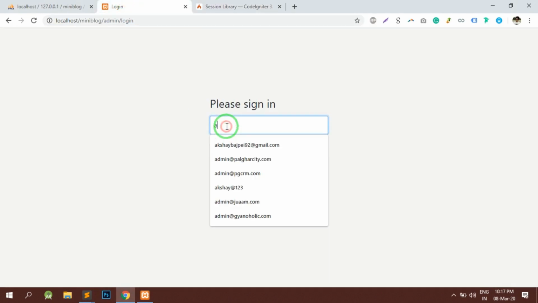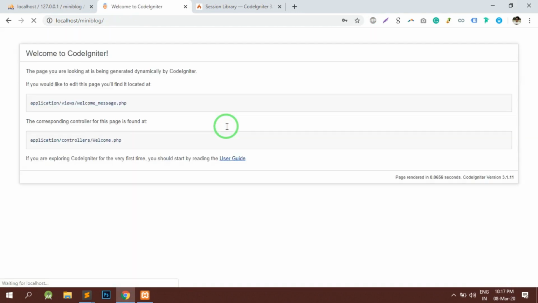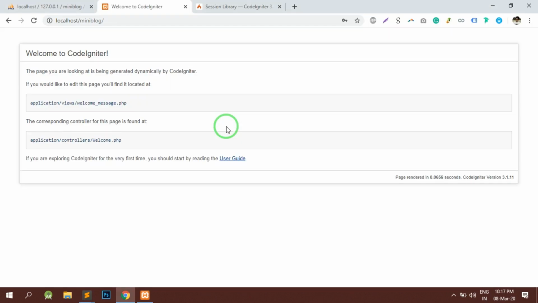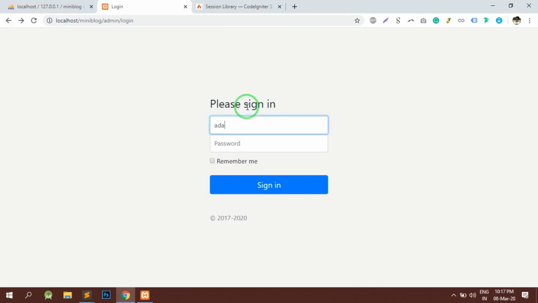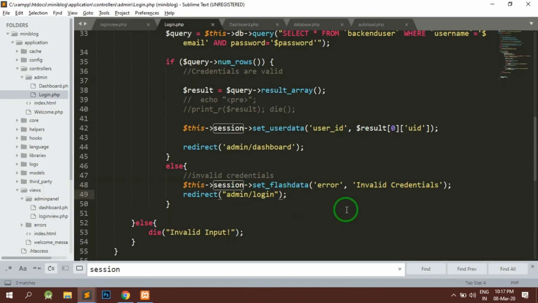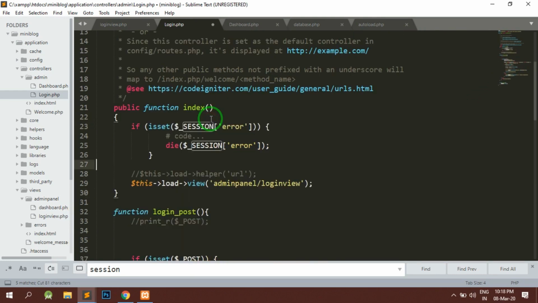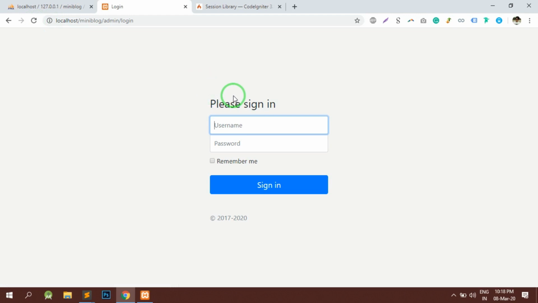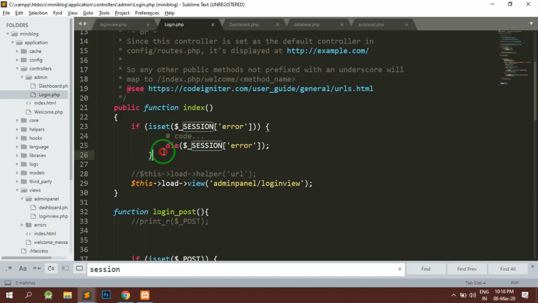Now let's see, if I'm just typing anything random, it's taking me to the login, the home screen. Let me go back again, I'll reload it, anything random, so it is coming back here. But if you notice, this is the code for index. So here if I do admin 123, this is showing me the invalid credential. That means the session is set, and if I reload it again, the session has been destroyed. So this is the flash data.